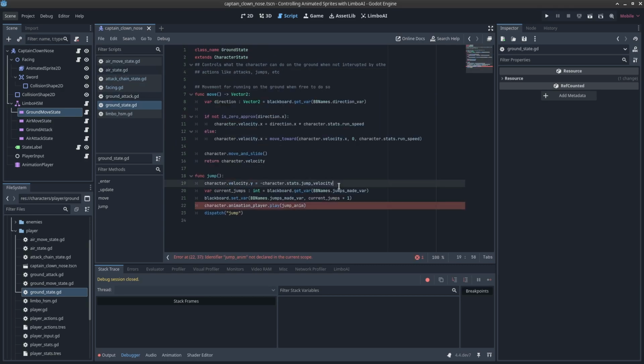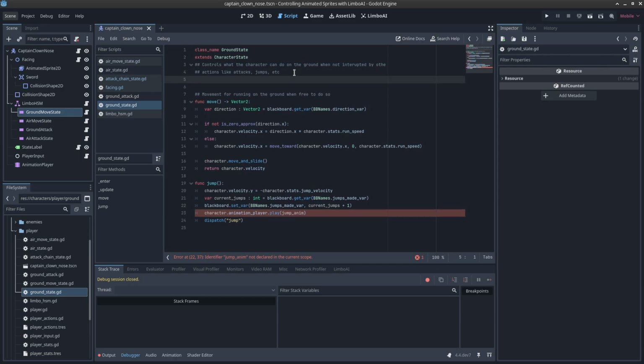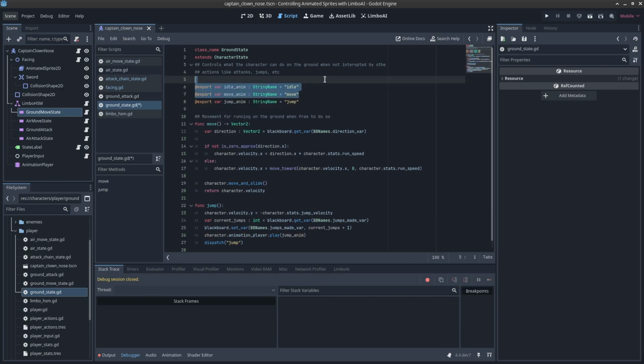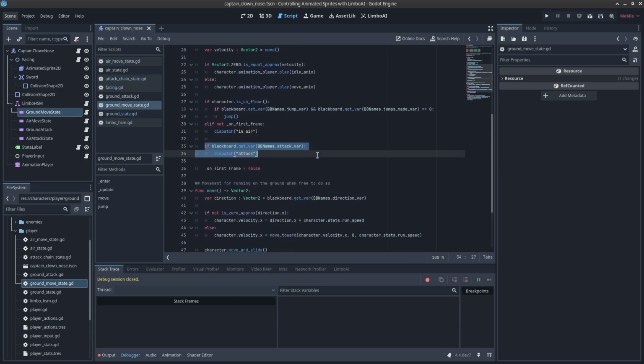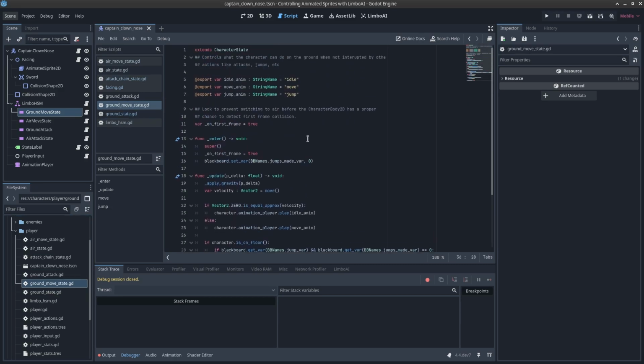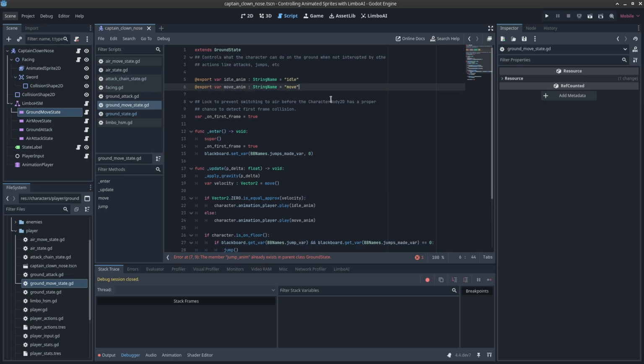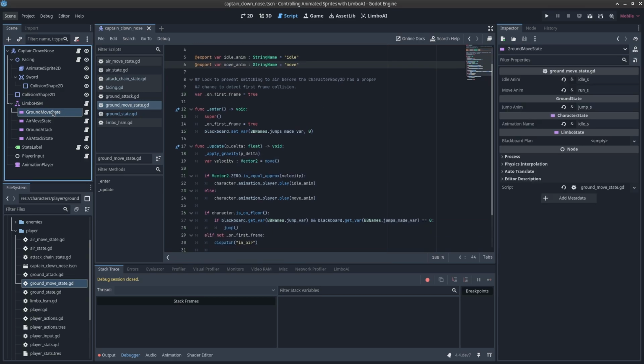Okay, now we'll go to character animation player. Well, I guess if we need that, then we're going to need the jump animation name after all. Okay, so we can keep jump animation there, so that we can still do the jump from any ground state. Okay, let's check out the ground move state now. So we don't need this because that's in the base class. But we do need to extend from ground state. Okay, and then we don't need jump animation because that is set there. You might want to make sure that the name of the jump animation is still correct here. So just check all your variable names.